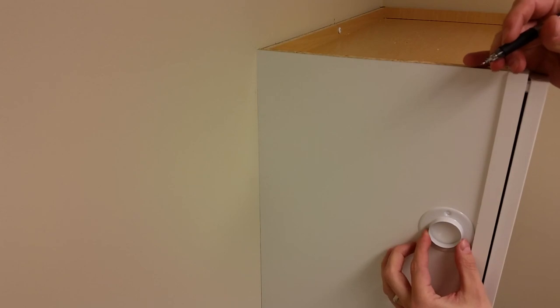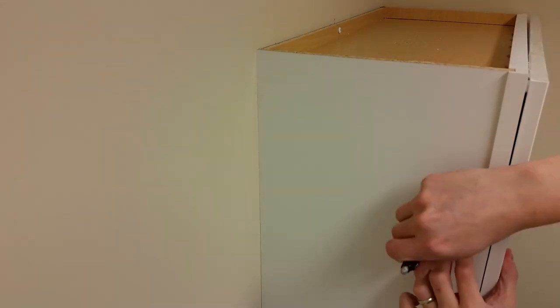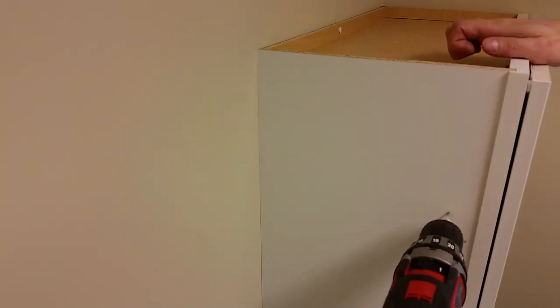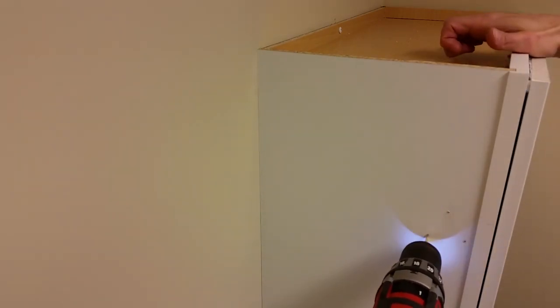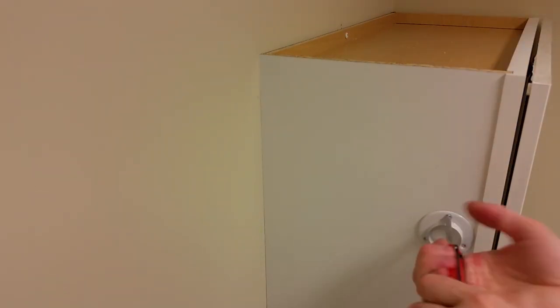I got a set of metal rod sockets that will hold a 1 3/8 inch rod. Hold up a shirt on a hanger to find the right mounting height for you. Mark and drill pilot holes for the mounting screws. I used a piece of tape on the drill bit to mark the depth so I didn't drill all the way through the side of the cabinet. The screws that came with the rod sockets were too long and would have poked through the inside of the cabinet, so I picked up some shorter screws.